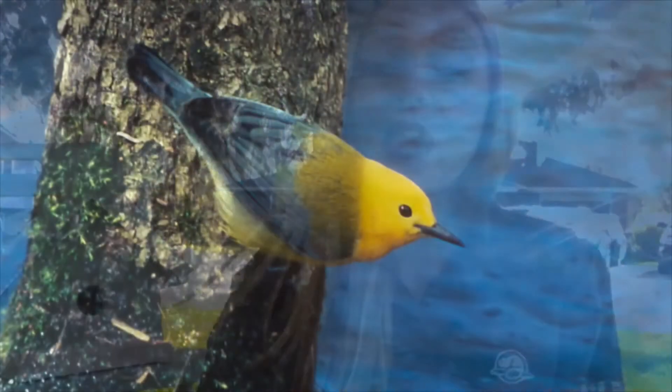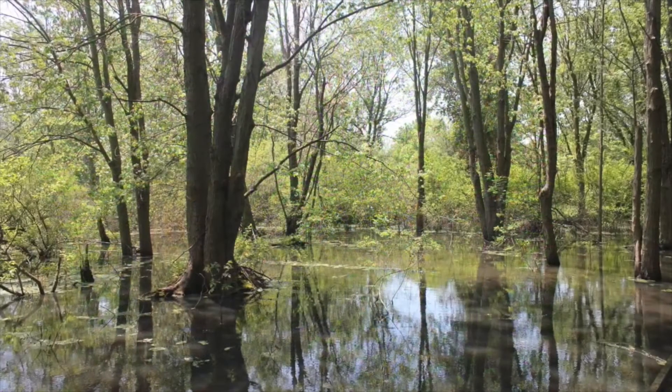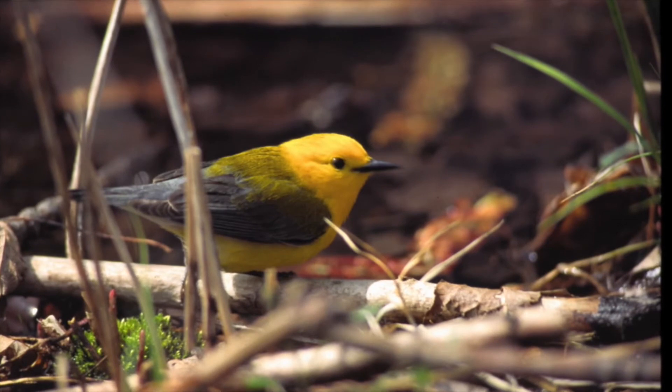Thank you, Sarah. At Point Pelee National Park, we have a few birdhouses of our own. Joining us is Kayleigh from the Resource Conservation Department. We do have birdhouses in the park as part of our Prothonotary Warbler Monitoring Program. A prothonotary warbler is a beautiful yellow and blue insectivore warbler species. Resource Conservation staff, in collaboration with Bird Studies Canada, have installed 11 artificial nest boxes along the Woodland Nature Trail in the swamp forest habitat. The monitoring program aims to track breeding occurrences and successes in both artificial and natural nest cavities, with the goal of improving habitat for this species at risk. Prothonotary warblers are listed as endangered, with the Canadian population estimated around 30 individuals. This species is threatened by habitat degradation caused by invasive insects and plants, as well as loss of wetland habitat. Point Pelee National Park is home to an estimated 1 to 3 breeding pairs occurring in the park swamp forest each year.